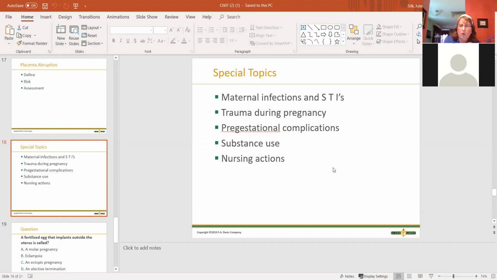All right, do you guys know what an ectopic pregnancy is? Have you heard of that before? Isn't that like one of the pregnancies outside of the uterus? Yes. Isn't that in the fallopian tubes? Yeah. So you have this fertilized egg that grows outside of the uterus. So that can be a big thing that you might see as well in someone who is pregnant.